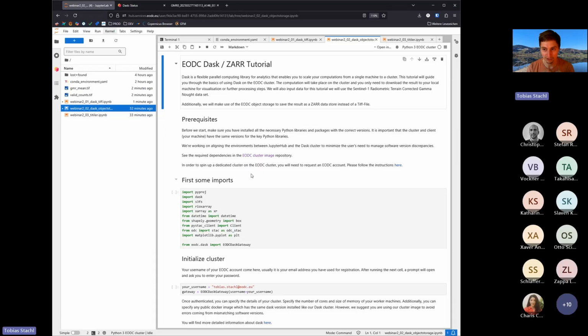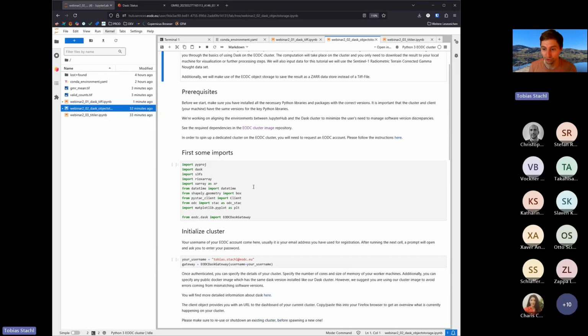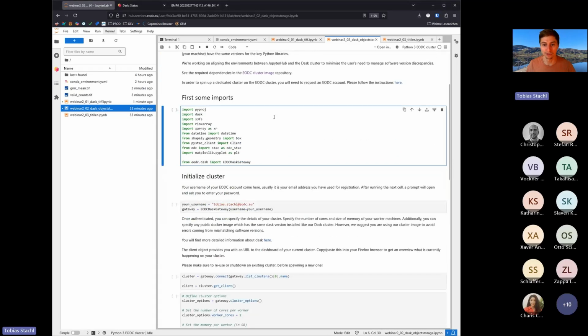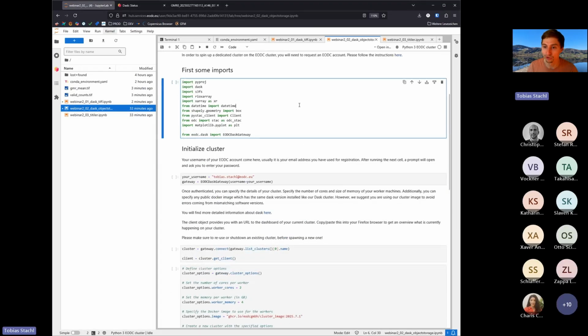This enables us also to use the new Zarr data format. Zarr is currently in the focus of the whole Earth observation community, because it enables parallel writing and also parallel reading. And I will try to show you the benefits with this notebook.